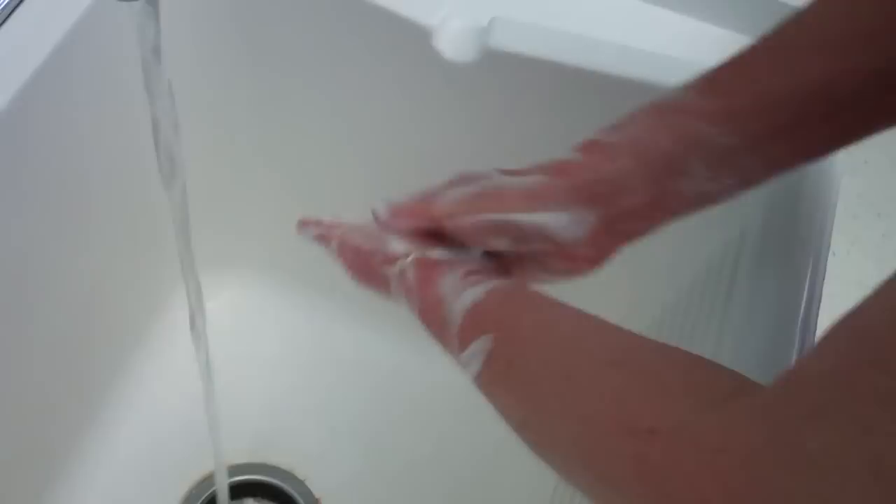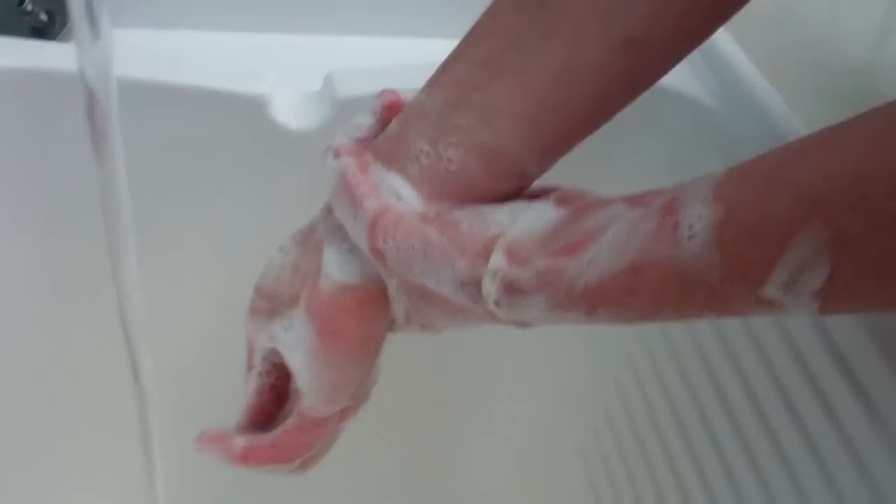Now, it is essential, as I said, that we wash the wrists and the hands. Please make sure you're washing your hands and keeping them facing down. Wash in between your fingertips. Then make sure that we're washing our fingernails. As I said previously, this should take at least 20 seconds.